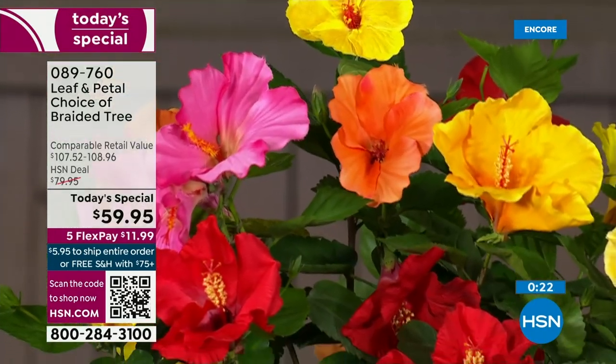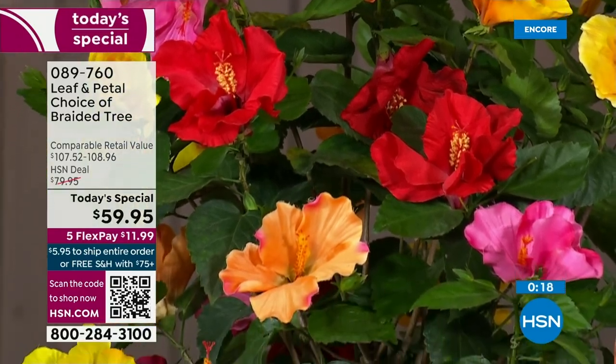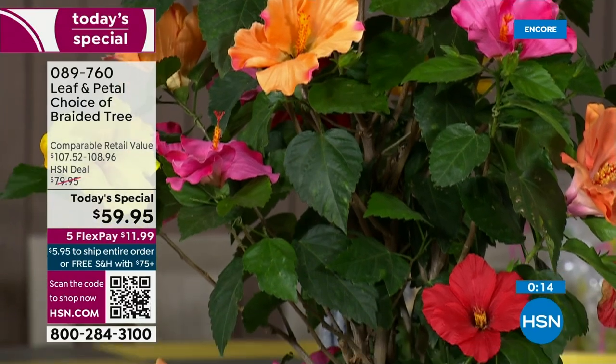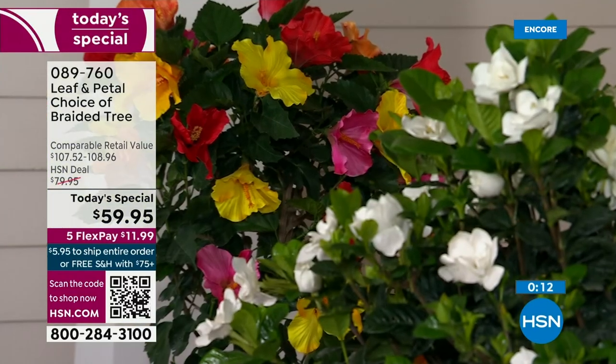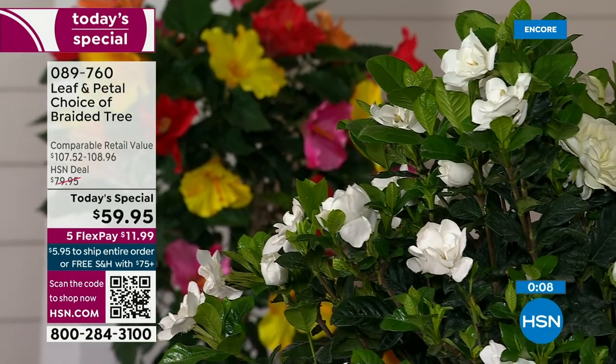You know what else is amazing about the hibiscus specifically? These blooms are like daylilies — they last just a day. Not that you get only one a day; you get many in a day, but they only last a day. That is how much this plant is pumping out flowers. These things are workhorse flowers. When you upsize this container, you're going to be elevating it a little bit more — look how tall it gets, but it leaves plenty of room underneath if you want to pair it with something else.